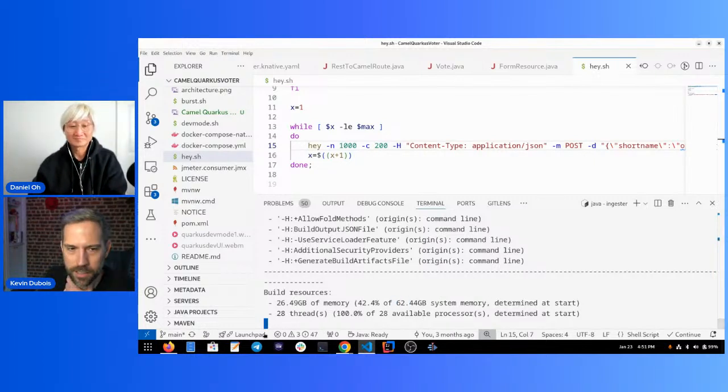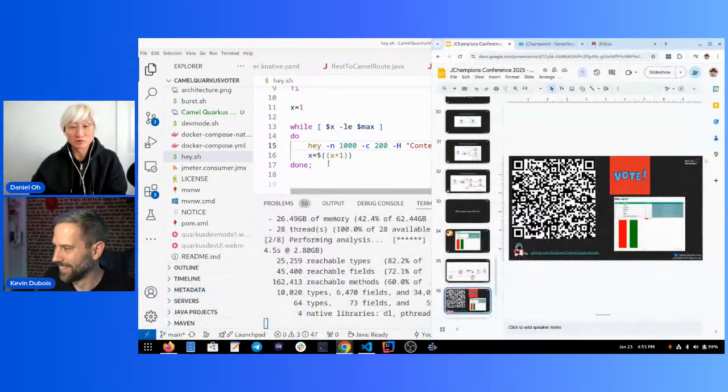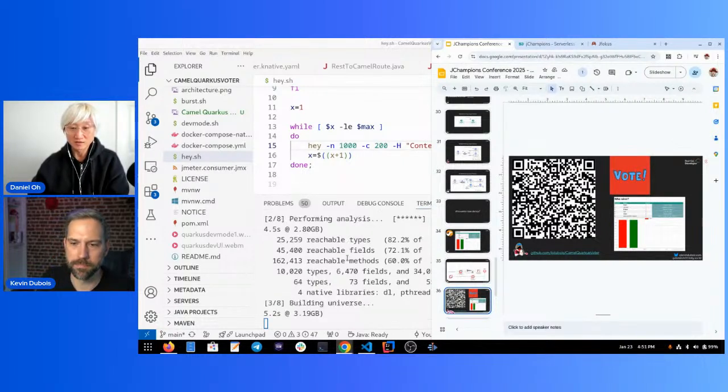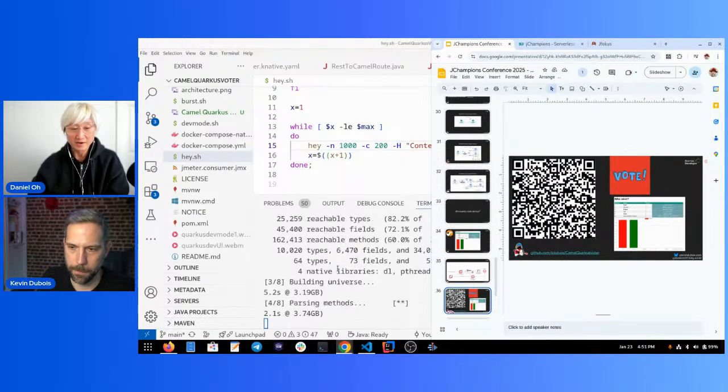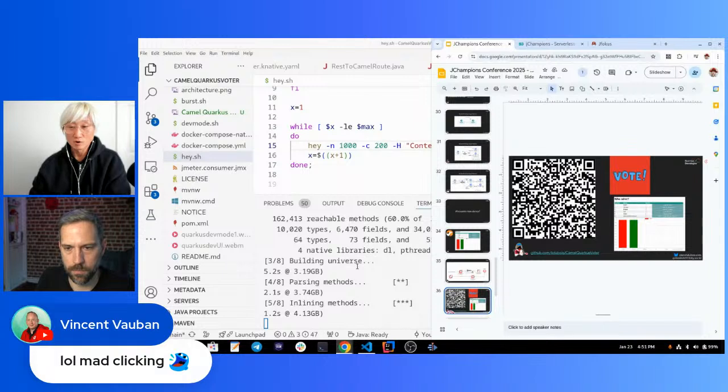But in the meantime, I think we can go back to the slides, and then Dan, you're going to need to remind me to come back to this, okay? Yeah, definitely. So this is really awesome. This is exactly what Kevin mentioned earlier. Quarkus native compilation is really fast in startup time. So as you can see, even when Kevin put in the 1,000 workload, it's a super fast scale up.